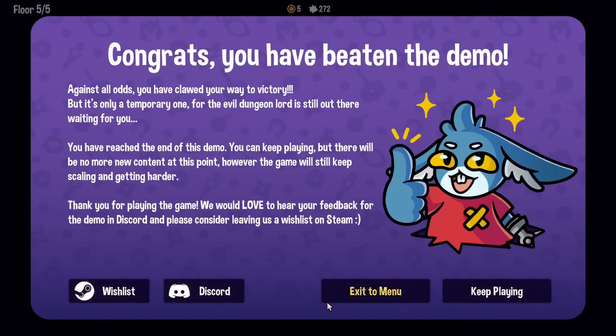You have beaten the demo. Against all odds, you've clawed your way to victory. It's only a temporary one, for the evil dungeon lord is still out there waiting for you.